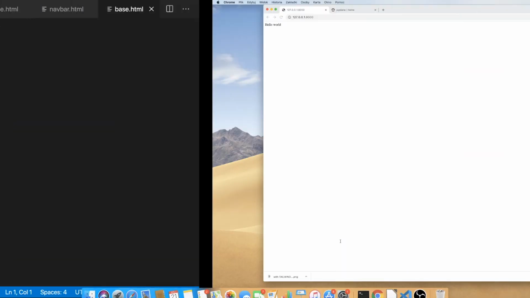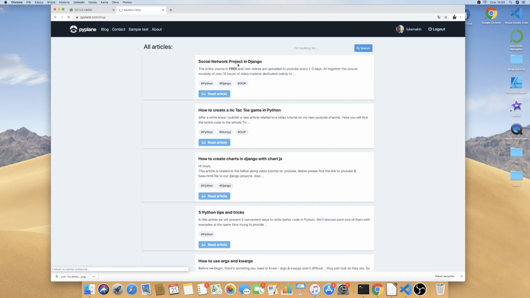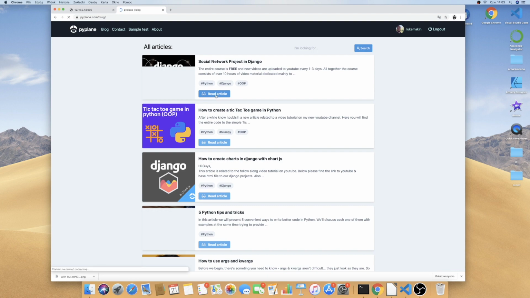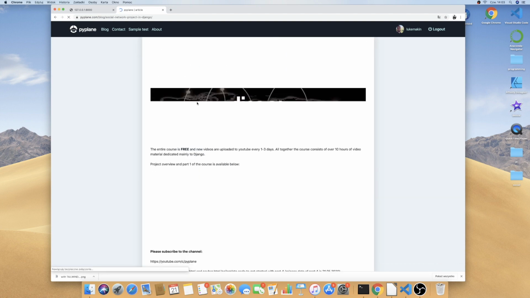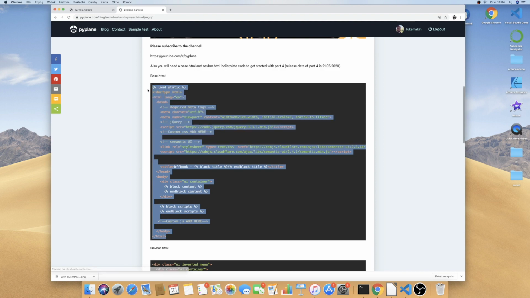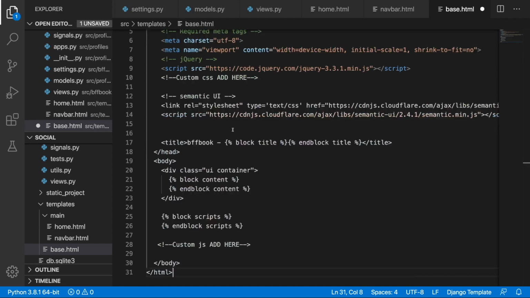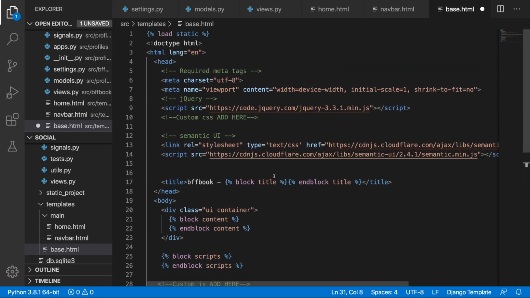So we can go to the browser. Let's go to pyplane.com. This is my blog. And let's find an article called social network project. Okay, so we can actually press read article, and over here we have some boilerplate code that we are going to use. So first of all, I'm going to grab the base.html part, and we are going to put it over here inside the base.html.